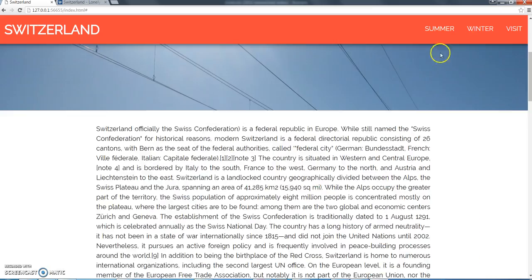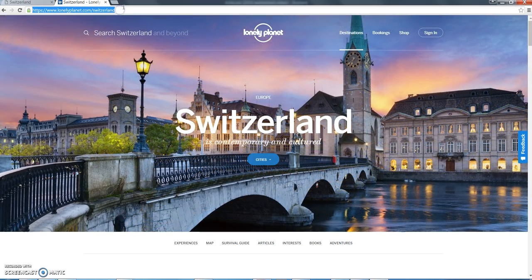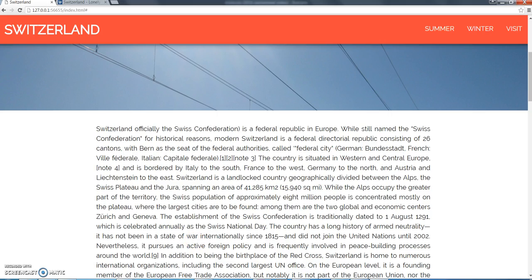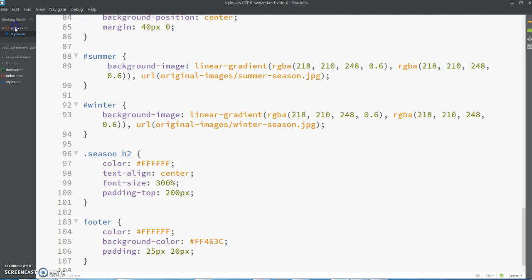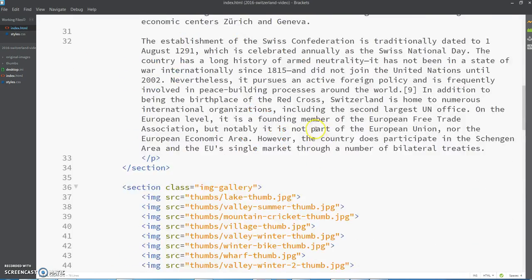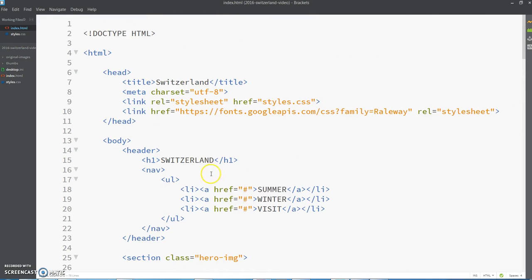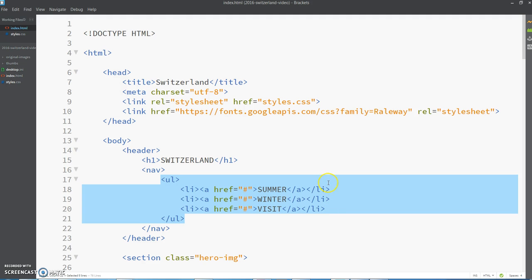So the next thing I want to do is add in these links, or they're already there as hyperlinks with the A tag, but we need to put in a destination so when we click on them something actually happens. And this visit link here, I want to go to this Lonely Planet website for Switzerland. So I'm going to copy the URL there and just go back into my HTML right up to the top where those links are defined, and they're of course in this section here in our navigation.